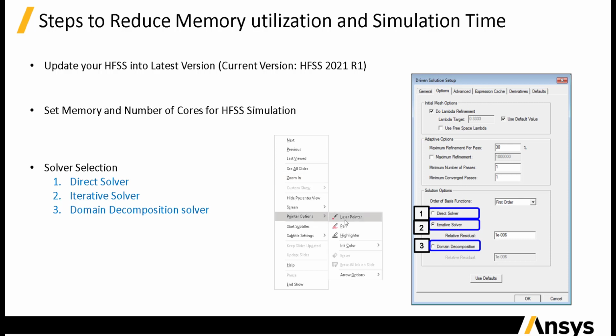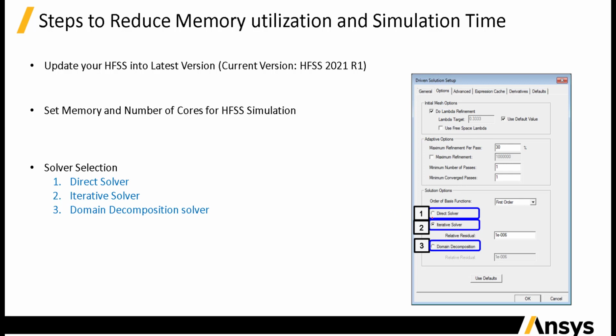So what is meant by the inverse of a matrix? The matrix inversion is the step that takes a lot of memory for the direct matrix solver. So one option is: I have a matrix A and I want to calculate A inverse. What I can do is approximate A inverse as some other matrix, and I know that if I multiply A with A inverse, it will be the identity matrix.